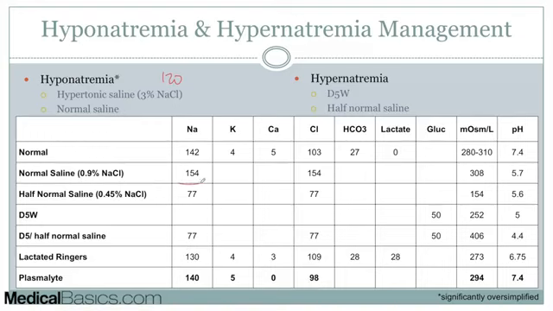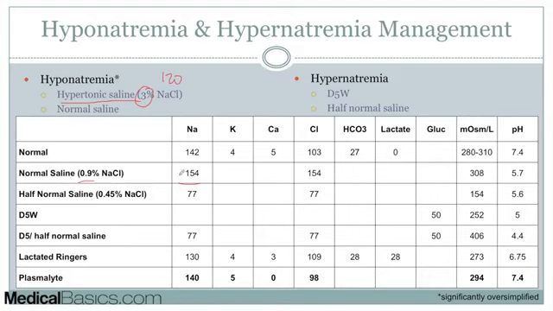What we're really looking for is something that's going to have a greater sodium content than your normal, which should be in the 140s. And so we're going to typically use something like normal saline, but in reality, oftentimes you're going to be using something like hypertonic saline because you just want to correct it quicker, and the rate is going to be determined based on whether it's acute or chronic and just how severe it is. But just suffice it to say that oftentimes you're going to be using hypertonic saline, which is 3% in comparison to the normal saline of 0.9%.